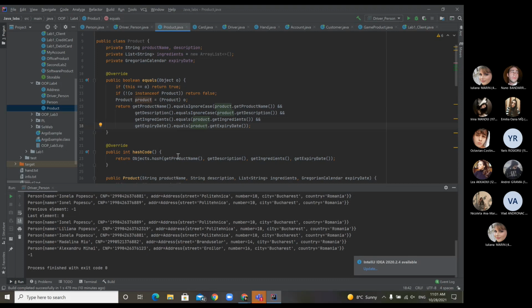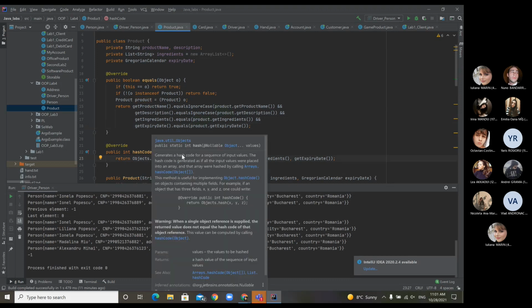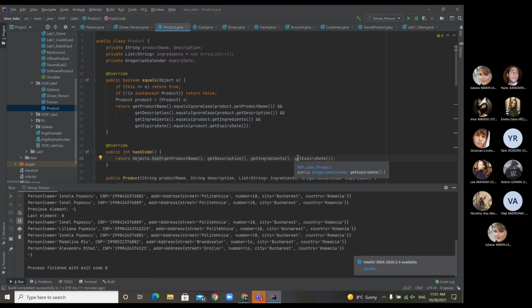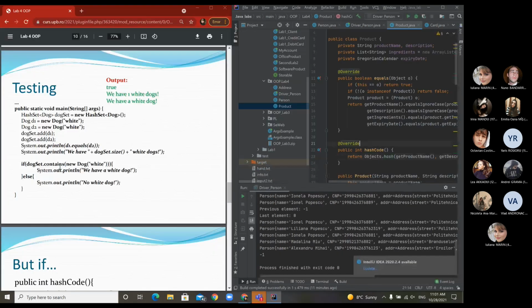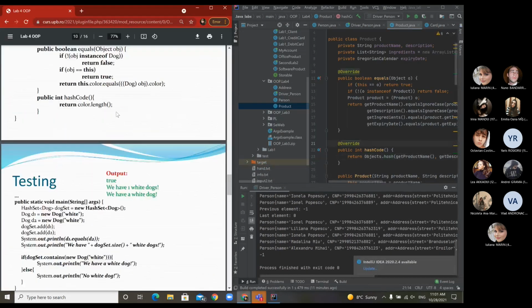Then how do you associate the code for it? You have a hash function that you can use here. As you can see, it will automatically have a hash code designed for it. Or what you can do, you can use this function, which is provided to you by Java, or you can have a hash code function according to the length.